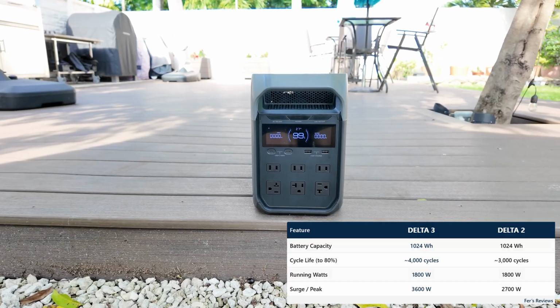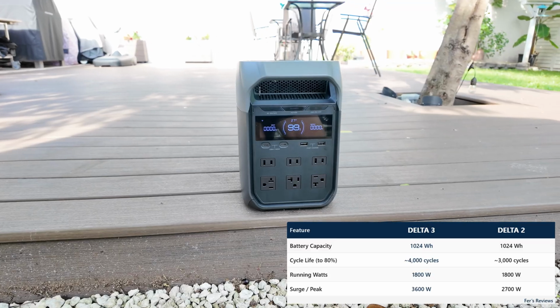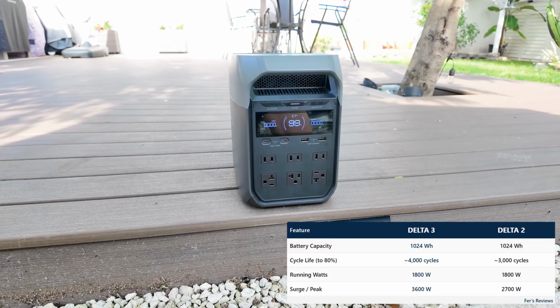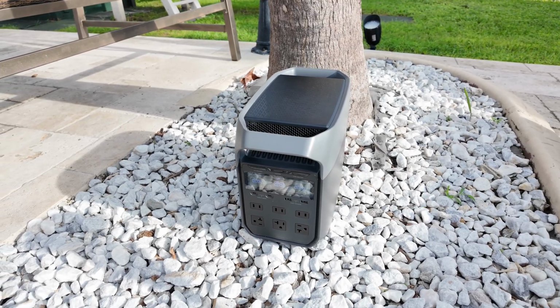The big difference is in the surge power. The Delta 2 topped out at 2700 watts, while the Delta 3 goes up to 3600 watts, giving you more headroom for appliances with heavy startup loads.